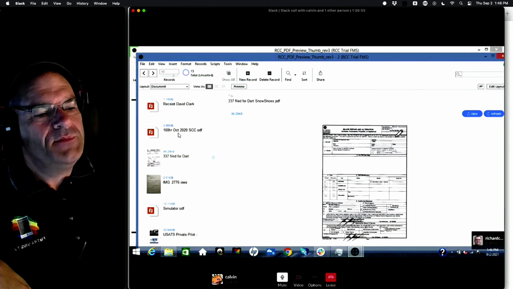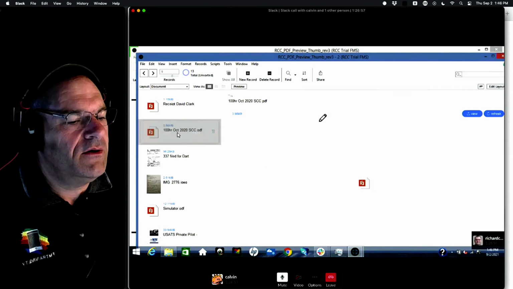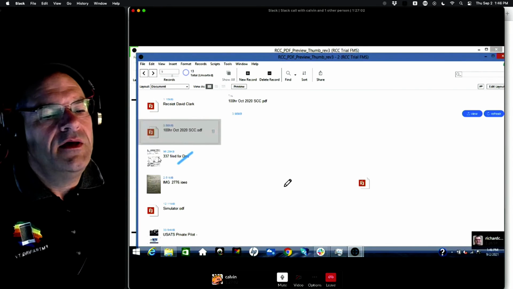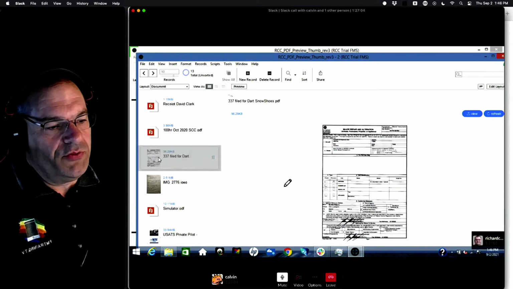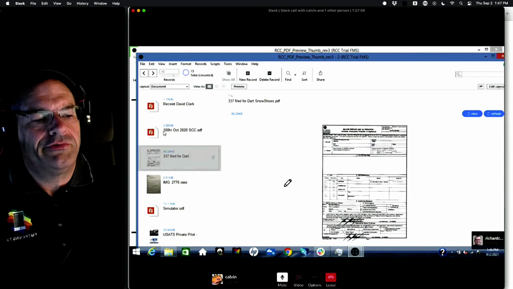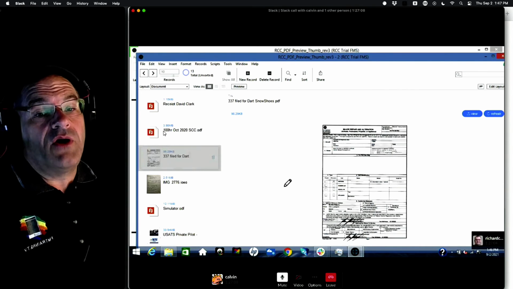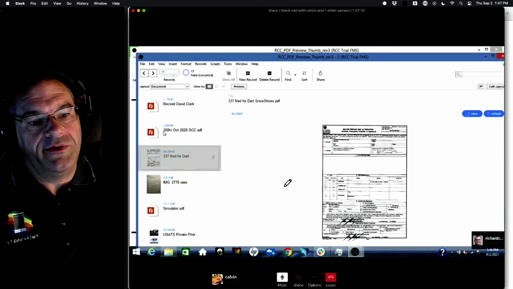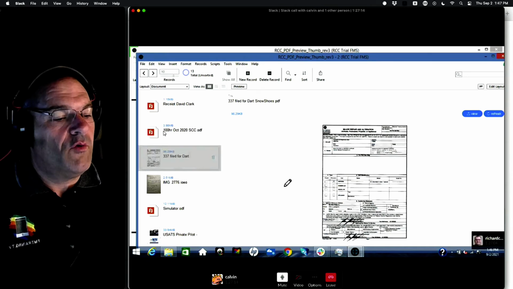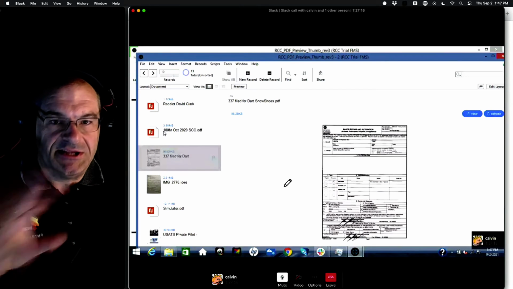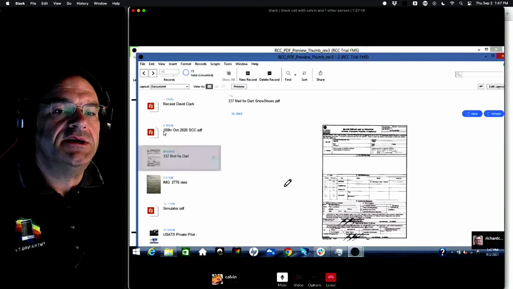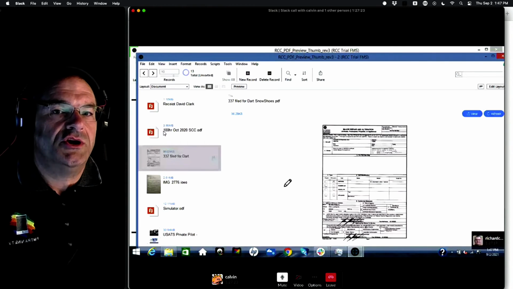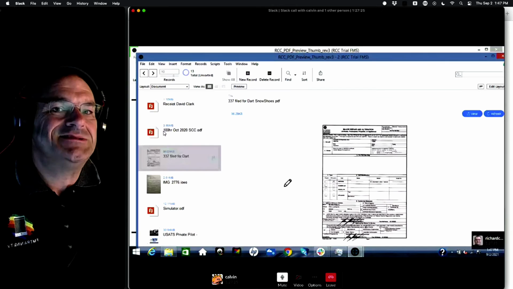Right? So if I go back to 337 right here, if I see this, this is an FAA document, 337. It's a major repair or alteration to an aircraft. Any aircraft. If you do anything substantial to an aircraft, you file a 337. It's a government form that says what you did, and you send it to the FAA, and they put it in a little computer database, never to be seen again. But you keep copies of this stuff to make sure you're doing the required maintenance on the aircraft.